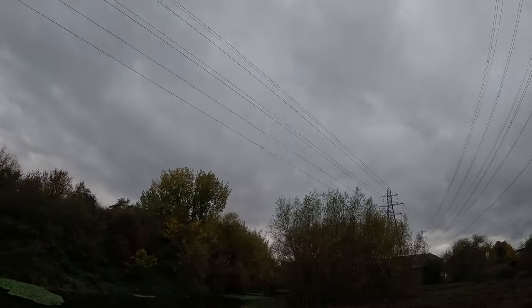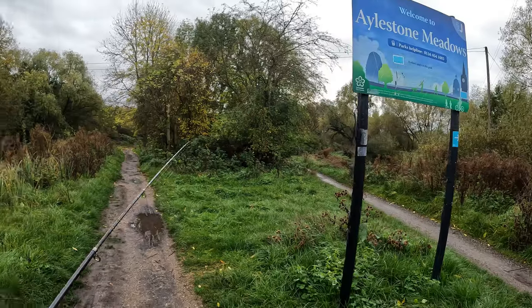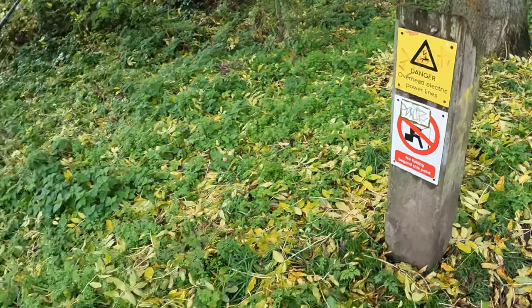This whole area has power lines overhead — no fishing. I keep wondering if I keep going this way I'll get out from under them. If not, then we're just on a really nice walk. Couldn't have asked for better weather — obviously rained this morning but now it's quite nice. Left follows the power lines, right goes outside of them — so I guess going left means we're free to fish again.